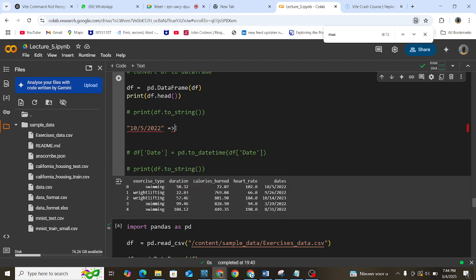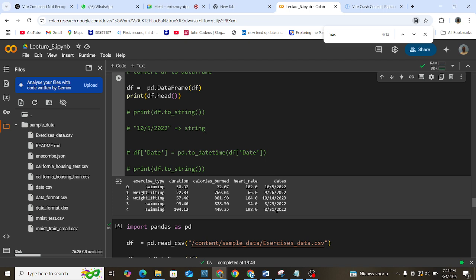This one is now a string, right? I think you can just comment it out. So this one is a string, so we need to convert this one back to date format.